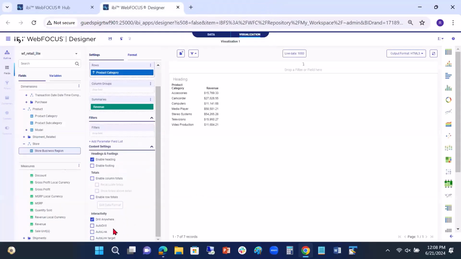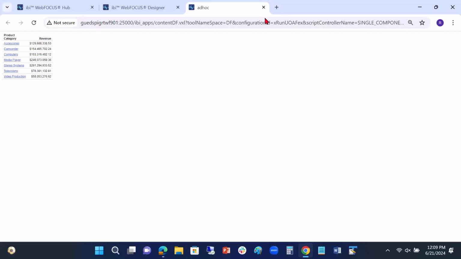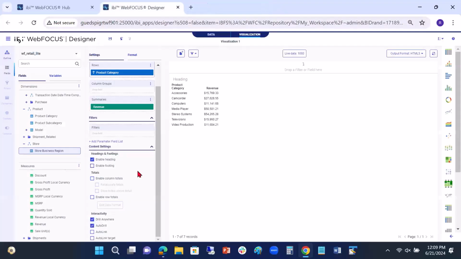is, and I can actually showcase both of these if I wanted to, and just say if I ran and I checked both, I can have both of these available and run that. And what you would see is multiple links. I just did it as a report just to showcase it since that's what I was on. You can see drill down to product category, to product subcategory, because that's doing the auto drill, but the Drill To is the drill anywhere. So you can combine these together.